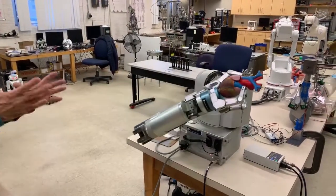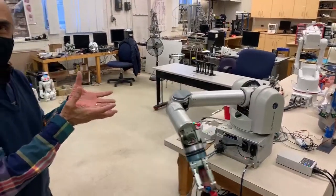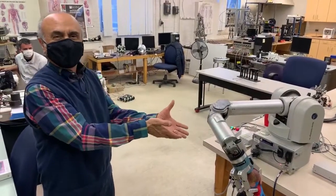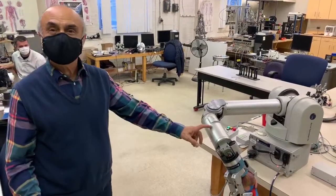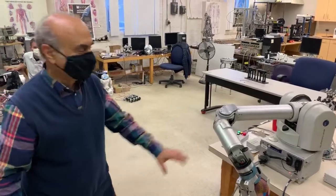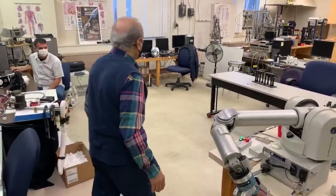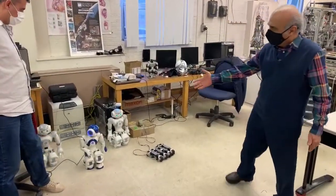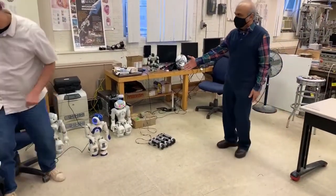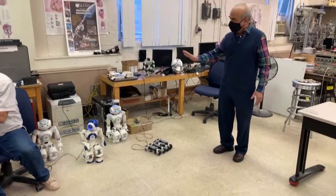This is a very powerful robot — that's why we stay so close because we have it under control. If this robot hits you, it's like a car hitting you, that's how heavy and powerful it is. And here we also have these small robots — these are actually the world champions in slow body soccer.